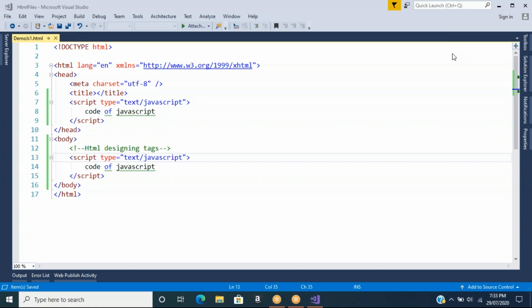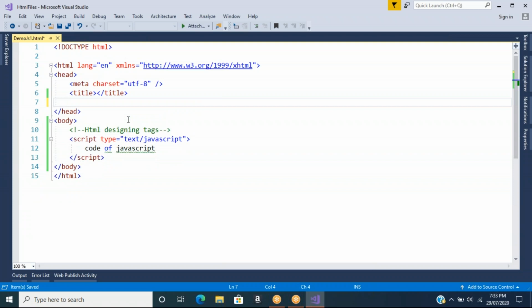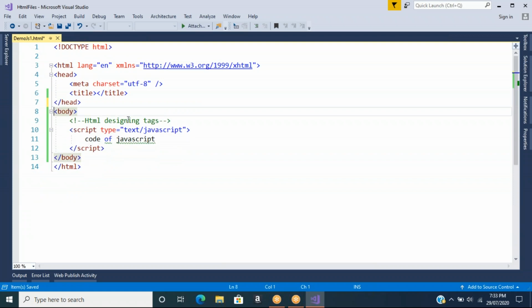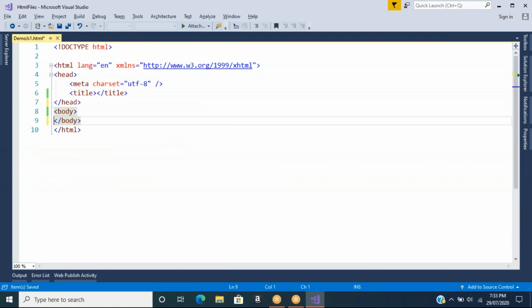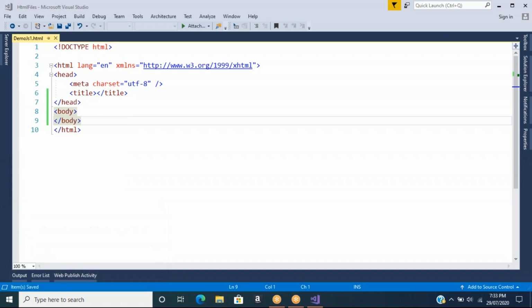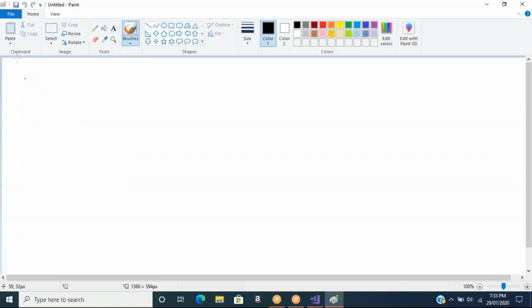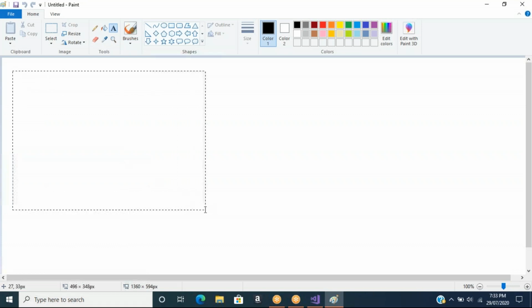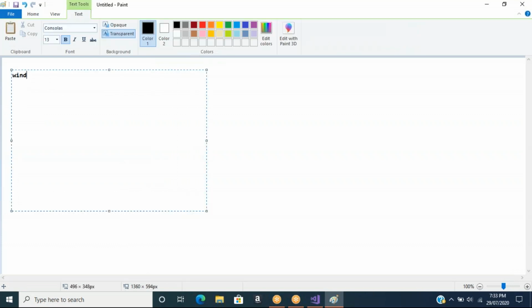Okay. Now what are the objects that we are going to use for JavaScript? Let's talk about the different objects that we are going to use in JavaScript. So here comes the first object. You can rather call it the base object, window.